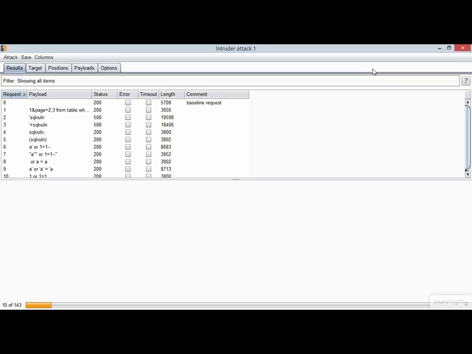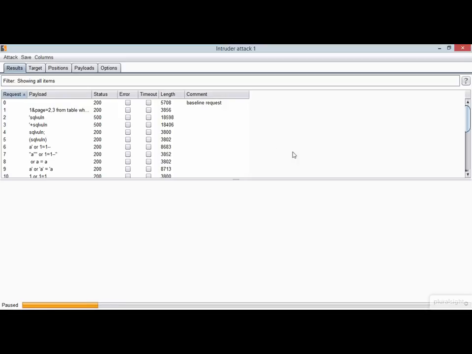And we can see that these tests are now returning sometimes different status codes and sometimes different lengths. Down the bottom left-hand corner of the page, we can see the progress, so we can see the full 143 tests there still ongoing. Here's what I want to do though. I want to have a look at just a couple of specific requests, and in particular at the responses. So I'm just going to pause this attack for now because I'm just going to use the first few results to demonstrate what we've actually gotten out of this process.